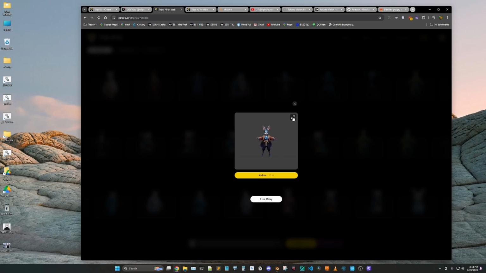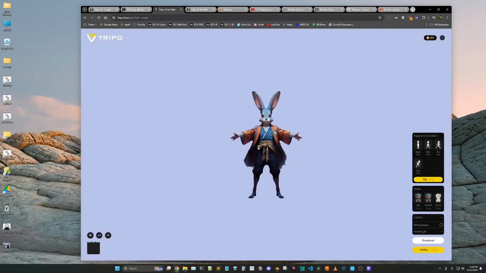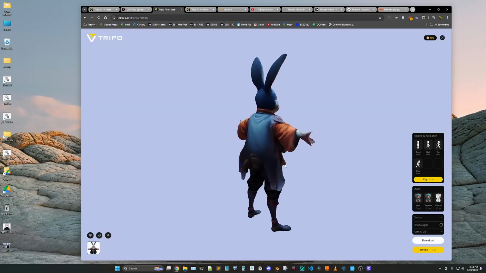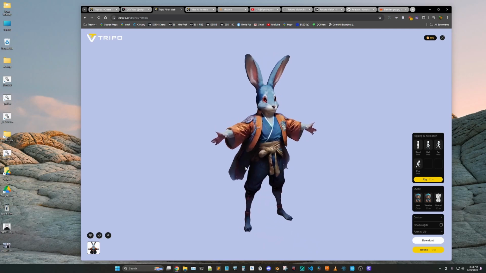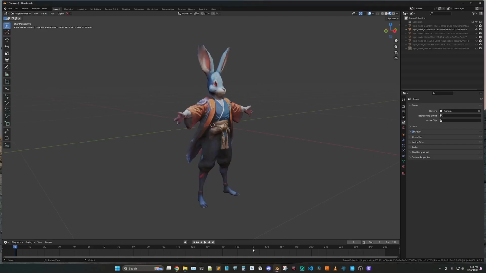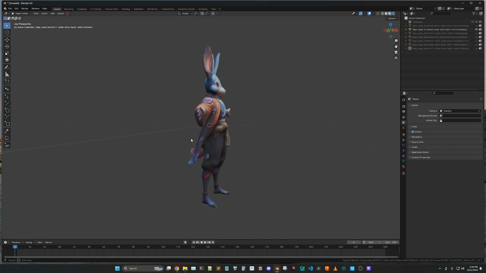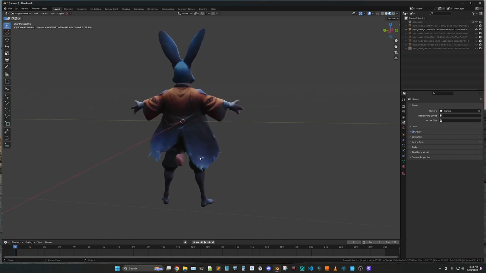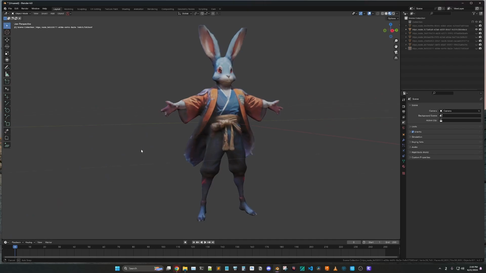And now, I don't really see a point in refining. I think that they come out pretty well without the refinement, but you can go ahead and try if you want. I like the way it came out, so we're going to go ahead and just hit download. Once that's downloaded, we can hop over into Blender and check that model out. For me, I'm going to want to remove that tail. He's a bunny. I don't want him to have a fox tail.